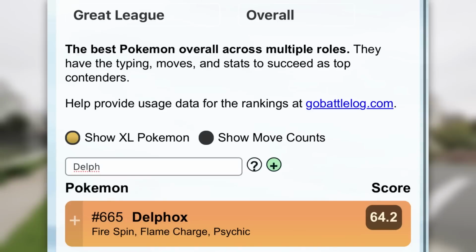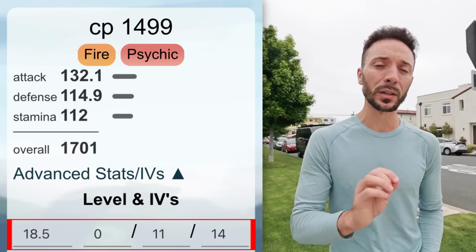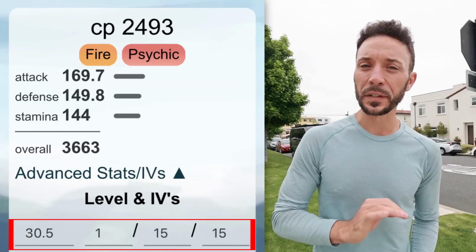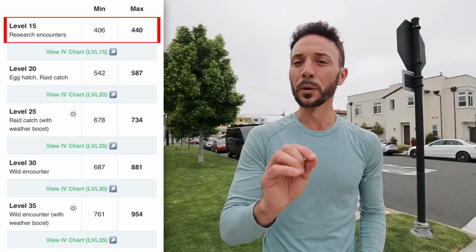Number 3, the PvP IVs for Delphox in the Great League is actually ranked pretty bad, but it's a 0, 11, 14 if you guys do want to know for right now. And in the Ultra League, it's going to be ranked a 1, 15, 15 for you guys to be able to have. And the IVs in the wild for field research will be 440.